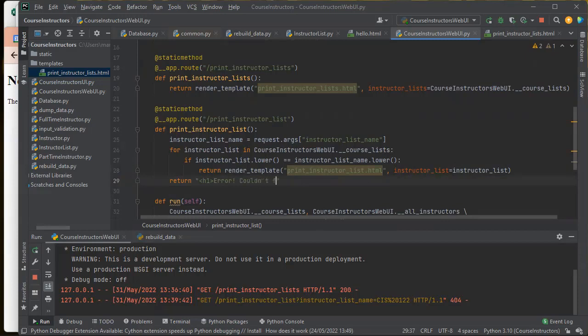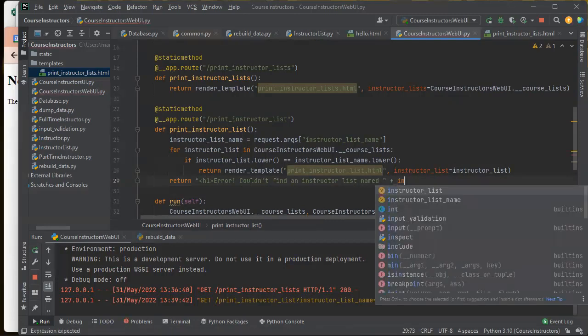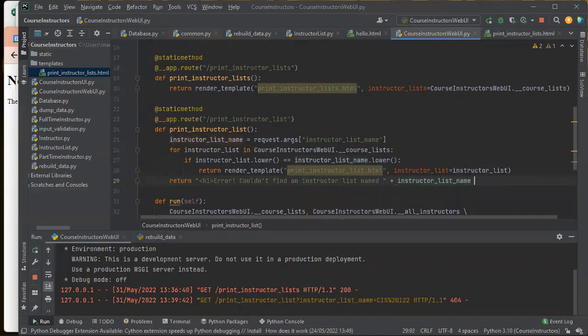But couldn't find an instructor list named instructor list name. Let's give it an exclamation point. And then we'll close off our H1 tag, and that will be enough of an error.